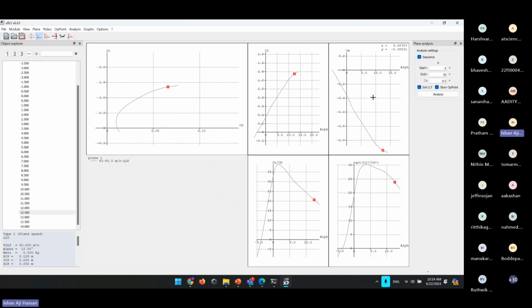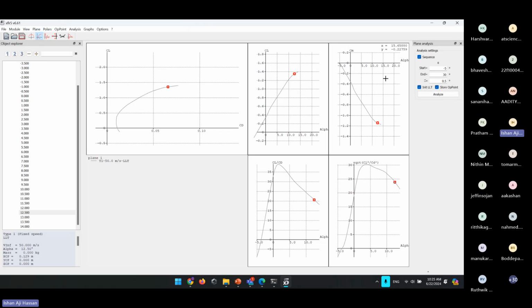Your coefficient of moment versus alpha is, again, this is what I mentioned. Here we haven't really mentioned the center of gravity. We haven't given any inertia or point masses for the plane. So XFLR5 takes the default reference point as the leading edge. So it is taking the moment about the leading edge. This means that if you take the leading edge as a reference point, the moment is always negative and it is decreasing with alpha, or increasing in the negative direction with alpha. So this means that it is a stable flight because, like I said, we want the moment to be negative as you go to a higher angle because you don't want it to ever stall.